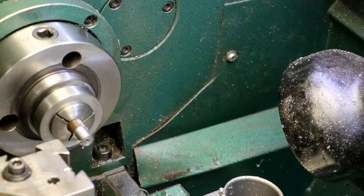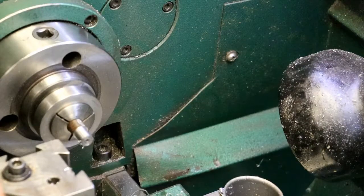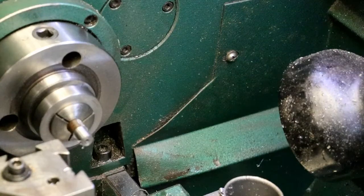Can't read this one. I think that one looks like it's 124.5. Let's see. Where's my mic? Let's see what we got. Yep, looks like 124.5 right here. I should grind a notch in it or mark it somehow. Let's see, I'll take a stone. That way the next time I'm looking, I can just go right to it. I'm just going to take and stone the shank a little bit here.